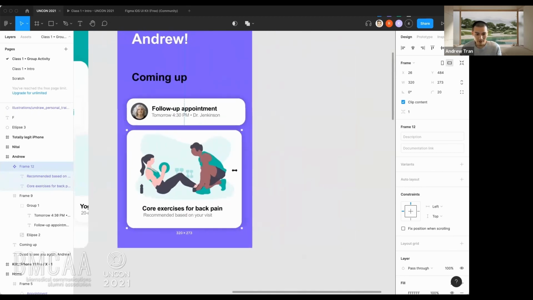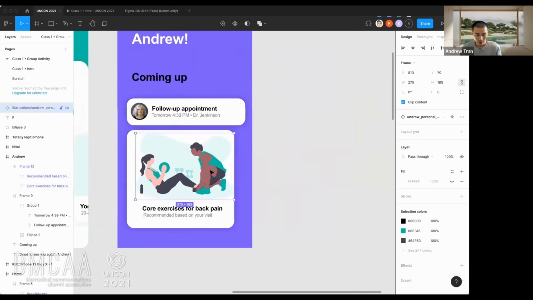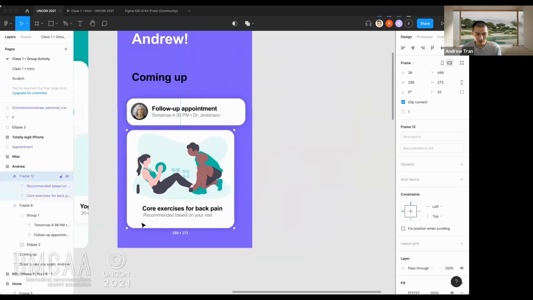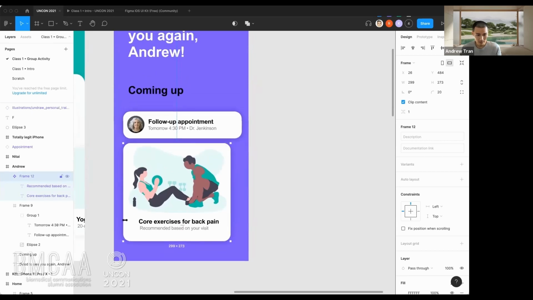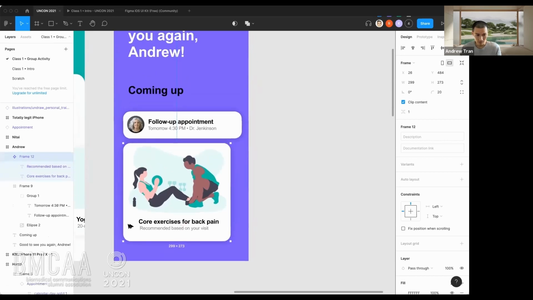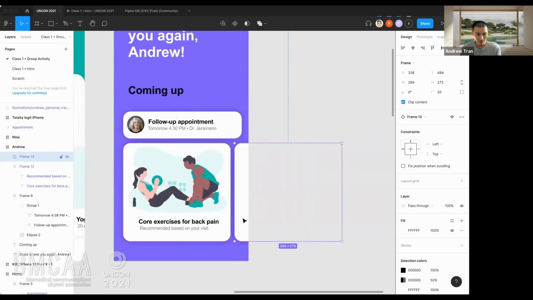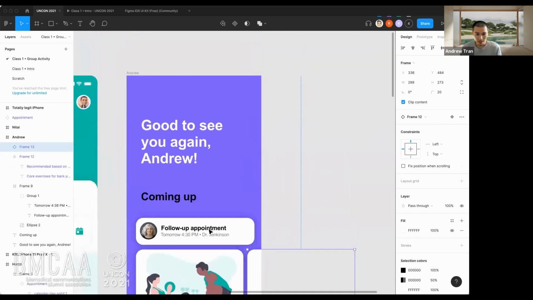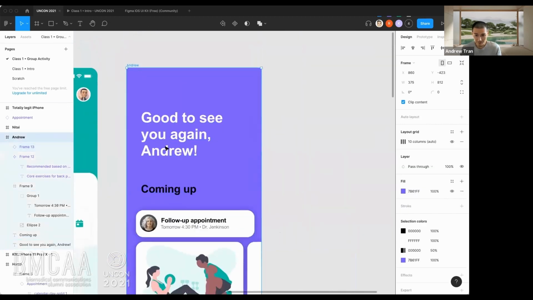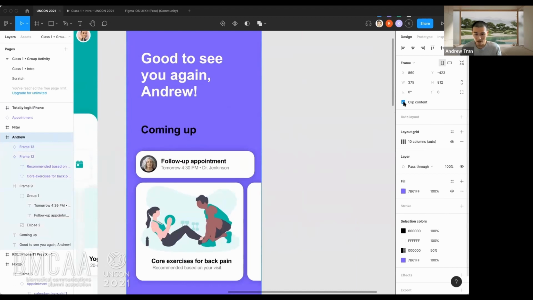And the cool thing about this is that now I'm changing the original component here to make more space. And I'm gonna option-drag it out to make a new one. It's getting cut off because I have everything here in a frame, and you can toggle on clipping content or not.